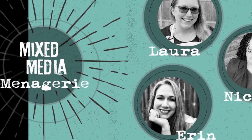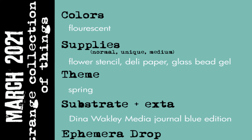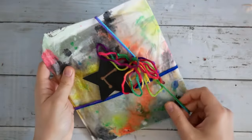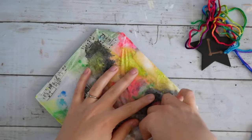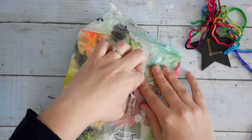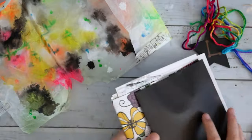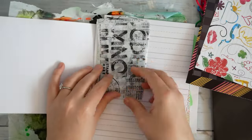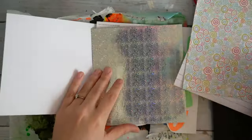This month, the theme for March is spring, and we are using a fluorescent color, deli paper, glass bead gel, and a flower stencil. And all of this awesome ephemera that Erin dropped off to us. I was trying not to rip the deli paper. I think I ended up ripping it anyway, but this is all of the cool goodies that Erin gave to us and then also sent to our winner for last month.